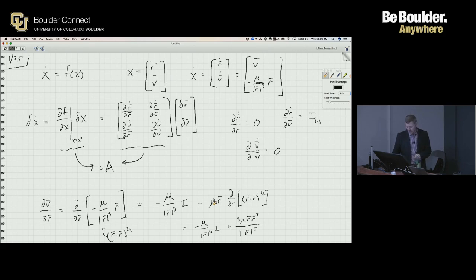But if you're not sure about your answer, like, for example, if you had R and you didn't see the transpose, you're like, well, it's supposed to be a matrix, and also two R's next to each other don't make sense at all. So what do I do? Is it supposed to be a dot or what? You can use the component form to check that. You could break your R into X, Y, and Z, and take the partial with respect to X, then Y, then Z, to check how it all works. Okay? Does everybody feel comfortable with this? Okay. Good. You get to practice.